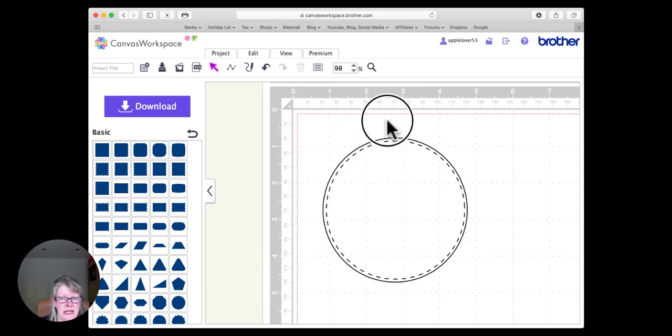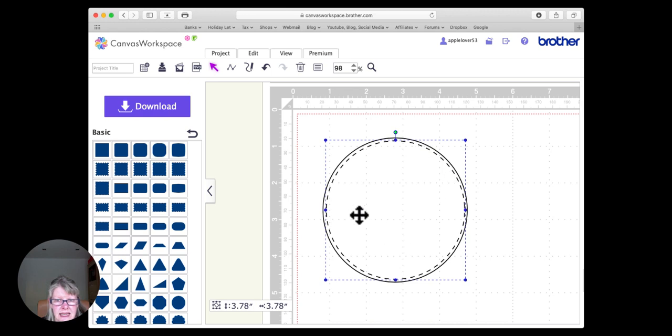In that instance, when you send this over to the machine, if you say put the pen in and draw, it will only draw what you've assigned as a draw line, which in this case is those dash lines. If you put your blade in and say cut, it will only cut the outside circle. So there's an extra step in the online version, because whatever you put on your mat initially always comes in as either a cut or a draw.